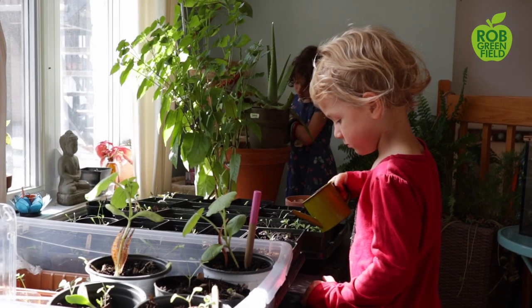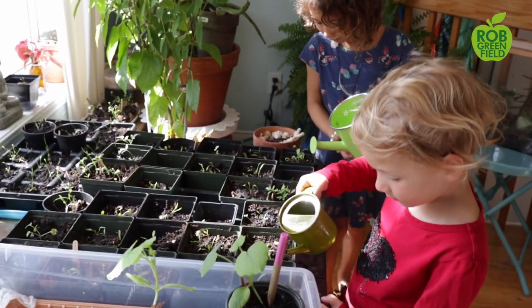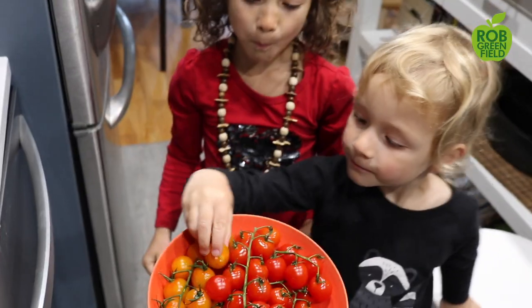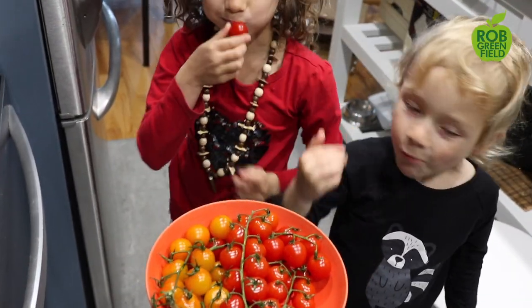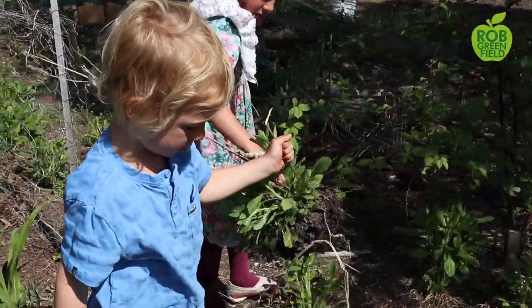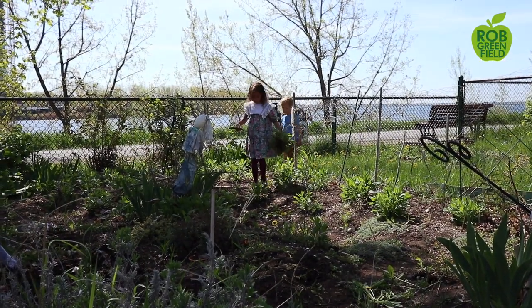These types of things can be washed and reused over and over again. Another tip is if the weather allows it, try and grow your own food. Kids love to dig in the dirt and learn and watch how things grow. We live in the city so we don't have any land, but we're able to grow things like cherry tomatoes and herbs in pots on our balcony. We also joined a community garden so during the summer we can grow some of our own fresh produce, and it's package free.